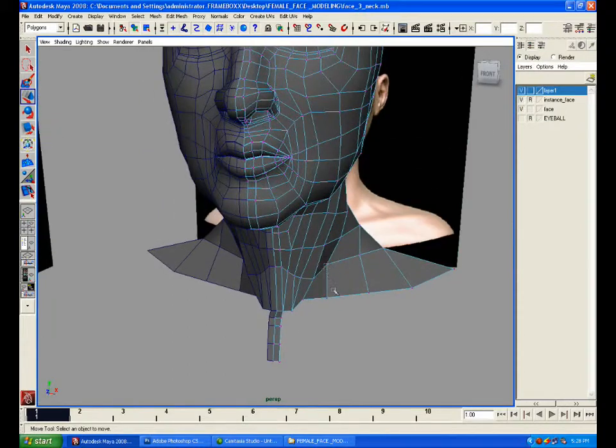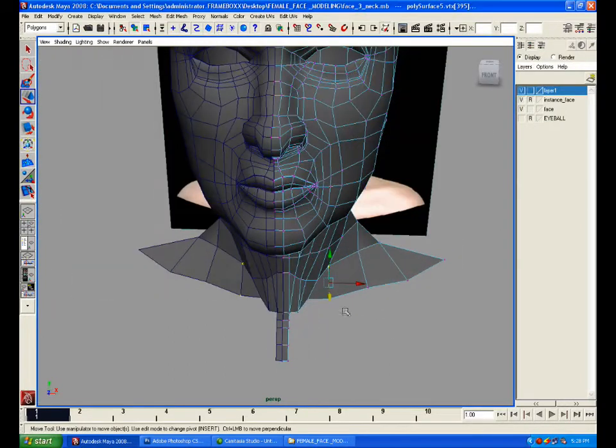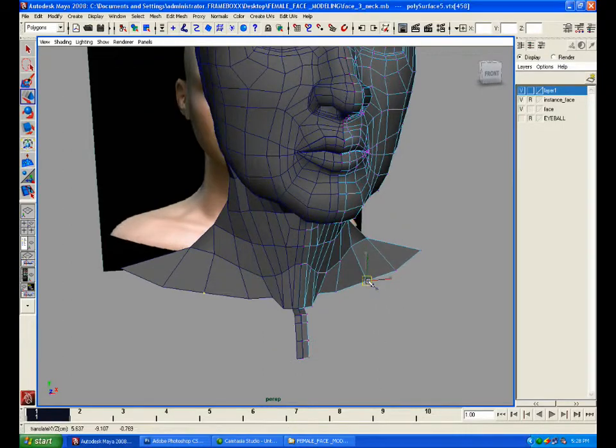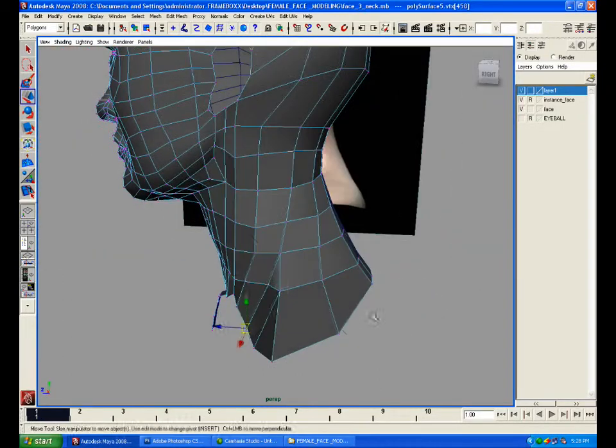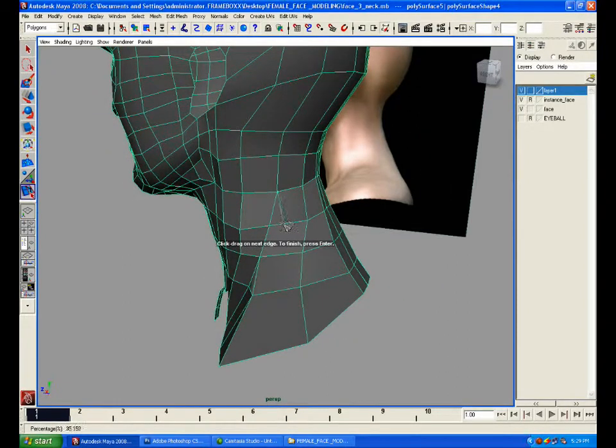But before that I will adjust the trapezius muscles of the body, the neck. Adjust them, bring them out.